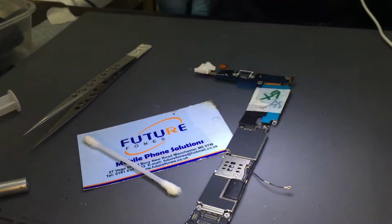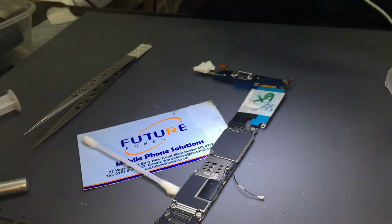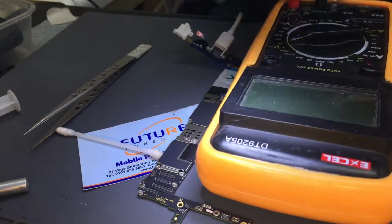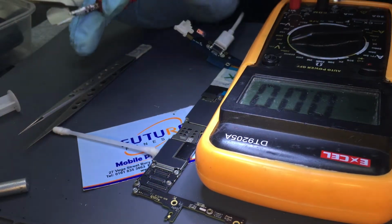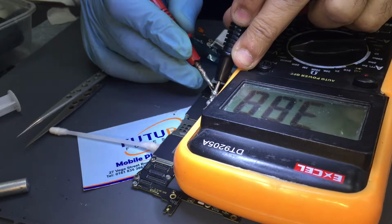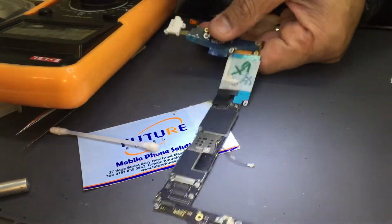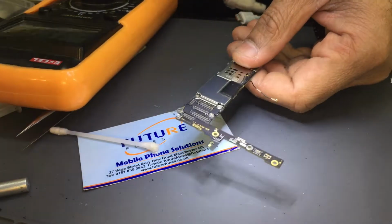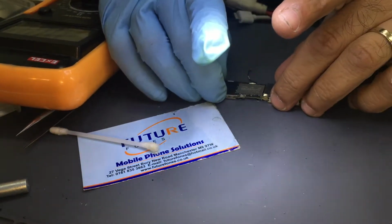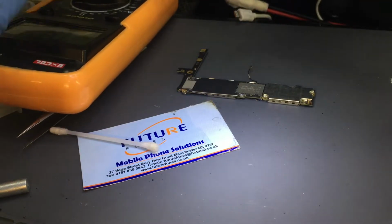Let's check the voltage on it. If we get a voltage, we are okay. Right, okay. Let's check. There we got full voltage, which will bring back life to the device. So I'm quite sure that was it. This is it, and let's put the shield back on. And close the phone.